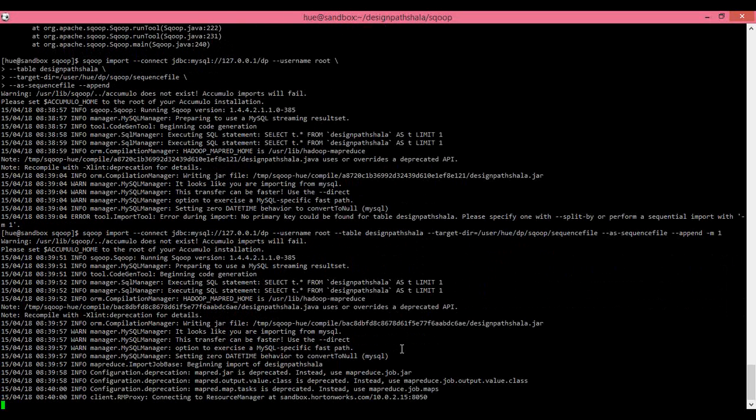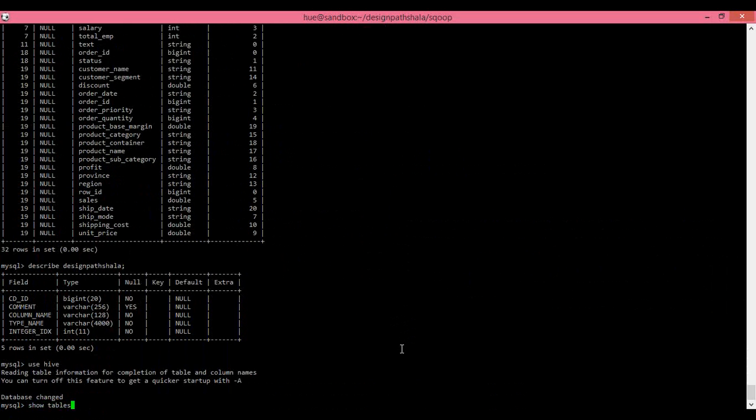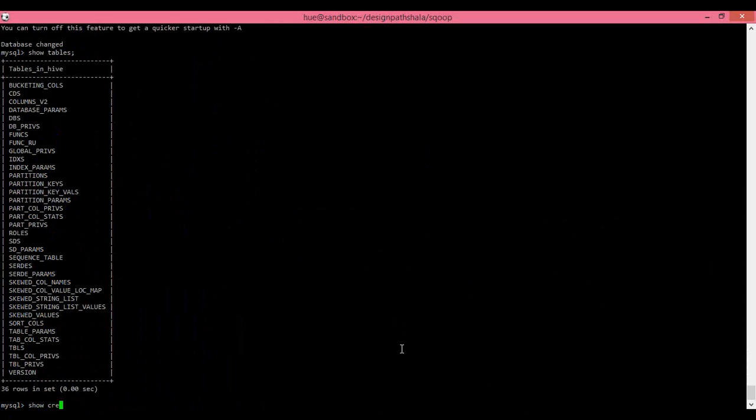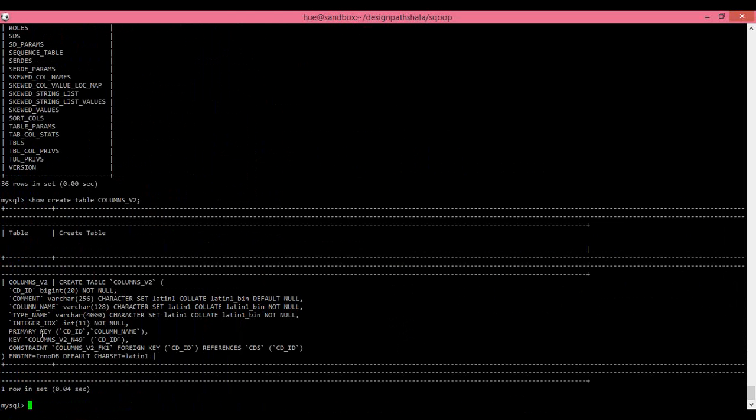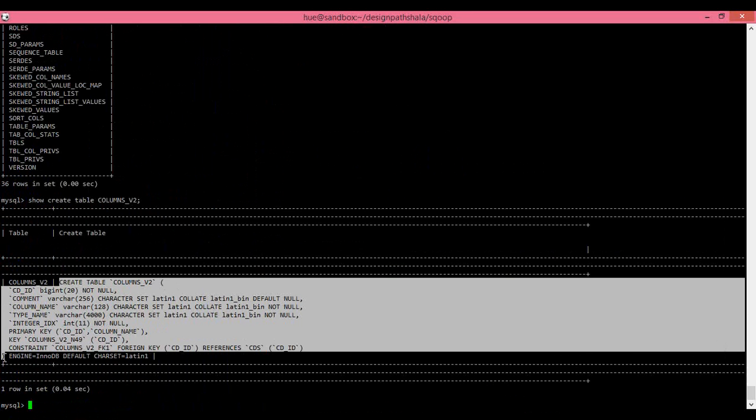By the time it's running, let me create another table which has a primary key. Primary key is there. So I'll copy this whole command and create a table in my database. I'll just copy it, give me a minute.